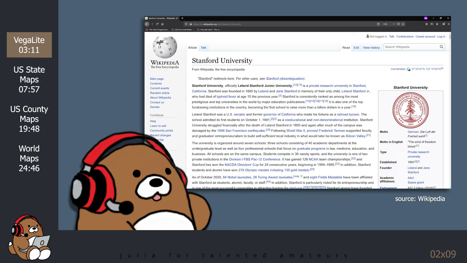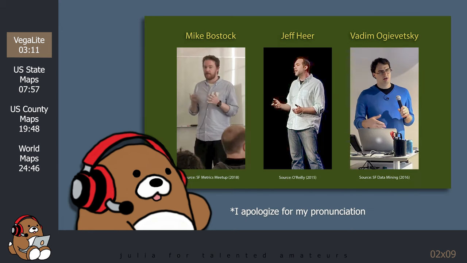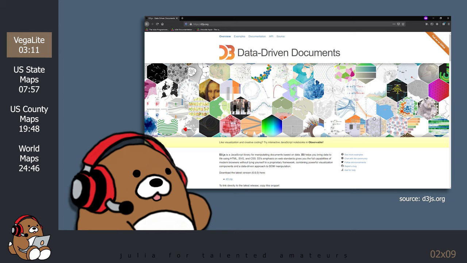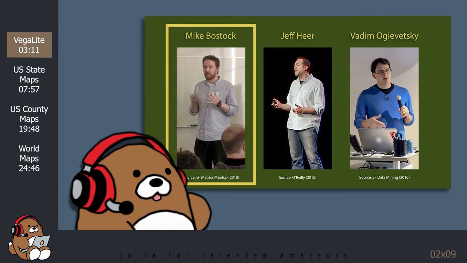The D3 project traces its roots to Stanford University back to the late 2000s/early 2010s. Mike Bostock, Jeff Heer, and Vadim Ogievetsky were all working in the Stanford Visualization Group and initially created ProtoViz, which is a JavaScript library for generating SVG graphics from data. In 2011, they stopped work on ProtoViz and started working on D3.js to provide a more expressive framework while also focusing on web standards and improved performance. Mike Bostock led the original D3 team and was a PhD student at the time.